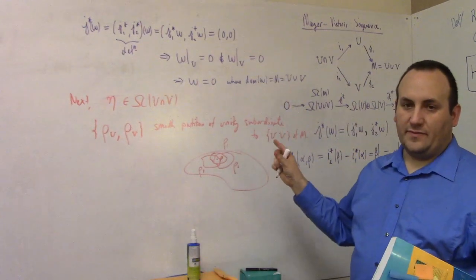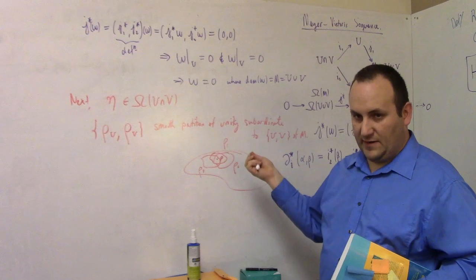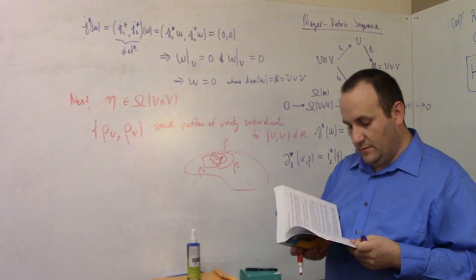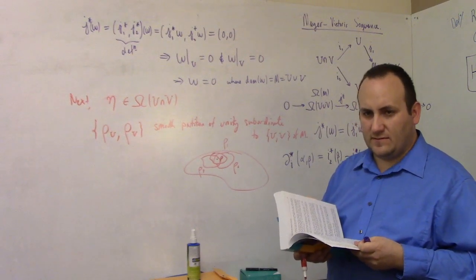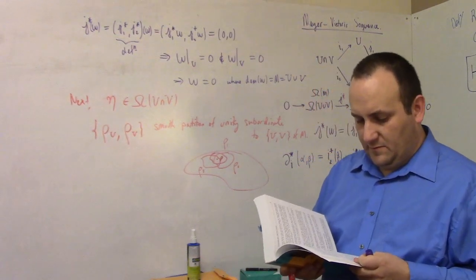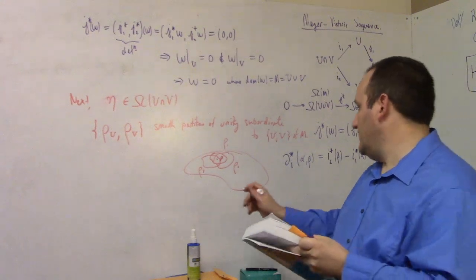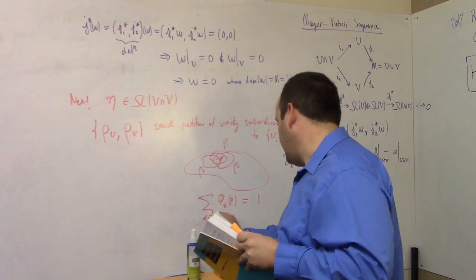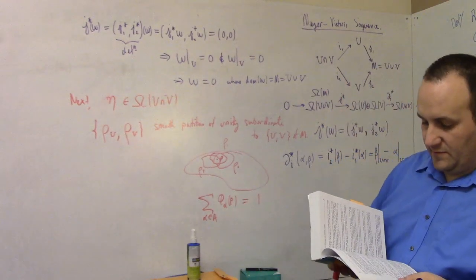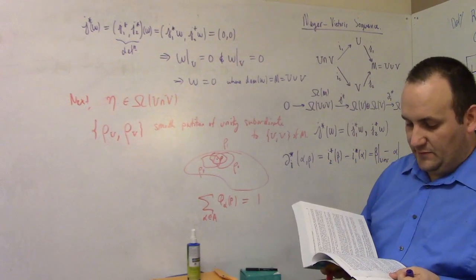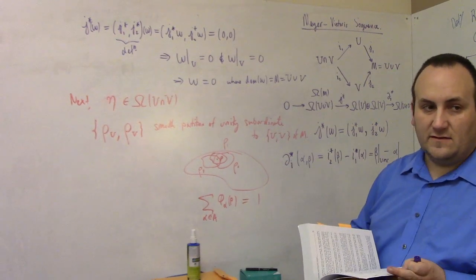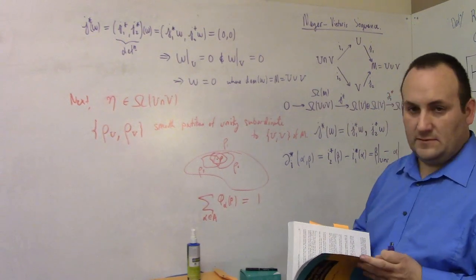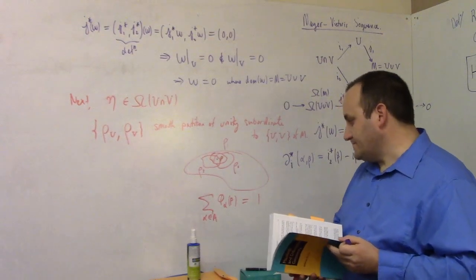But at any particular point, there's a finite number of them that include the point in their domain. The support is the non-zero part of the function. And also, the sum over alpha of phi alpha of p is equal to 1, alpha in the index set, at each point in the manifold. At each point, there's only finitely many things in the sum, although there can be infinitely many functions in the partition. Just not all at the same point. This is called a partition of unity.